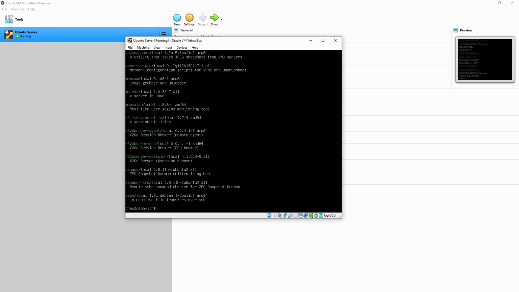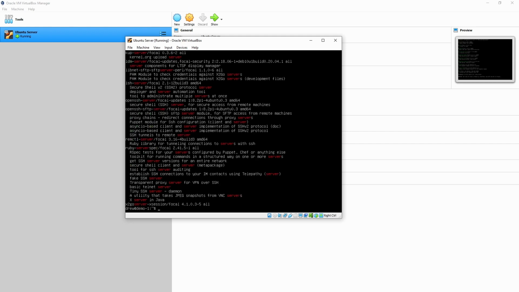So I'm going to press up to bring up the previous command, and I'm going to pipe the results, that's that vertical line, into something called grep. Now, grep is just a pattern matcher. It will search for a pattern that you give it. In this case, I'm going to be searching for server because I know I want the SSH server. Now, let's search for that and see what comes up. Okay. Now, I can still see some stuff going off the top of the screen there, but because I know the name of the package, I can see the package that I want, and that's just here.